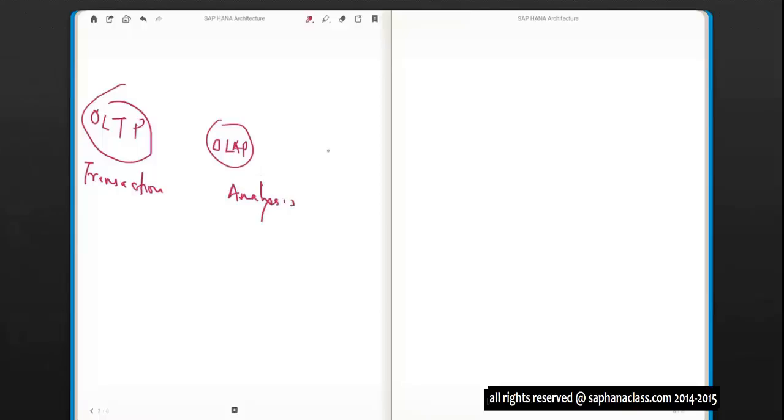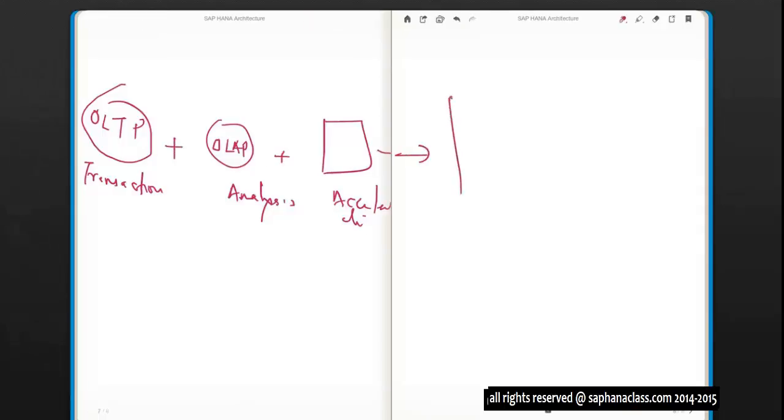Next thing is your accelerators, because you don't need separate accelerators like BW and all. Your accelerators, all this you used to have previously, now you can have a single HANA box replacing all three of them.